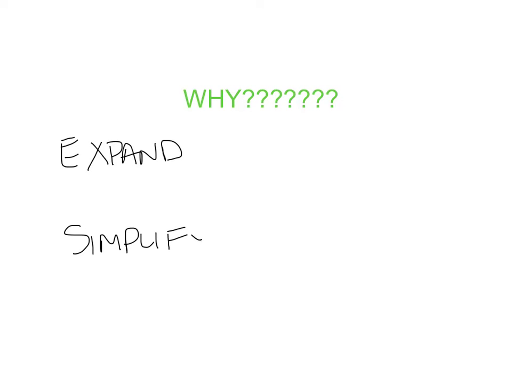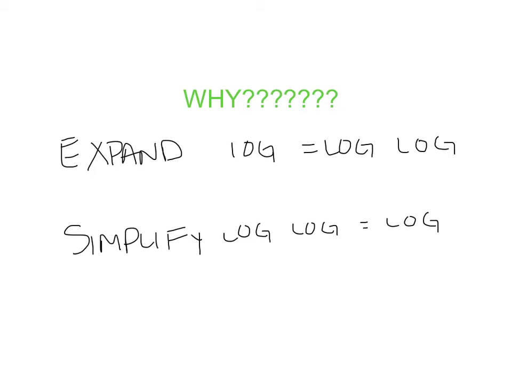So now I suppose you're thinking, why do I have to know these properties? We're going to use these properties to do two main things. We are going to use these properties to expand, and we are going to use these properties to simplify. Expanding means I'm going to take one log and rewrite it as the sum or difference of many logs. To simplify means I'm going to take lots of logs and rewrite them as one log. This is going to come in handy when we start solving. I keep alluding to that, I swear. Everything is building up to solving. And you're going to want to have these properties down so that you can use them quickly and not get bogged down in the algebra of the problem. So let's do some expanding and let's do some simplifying based on our properties.